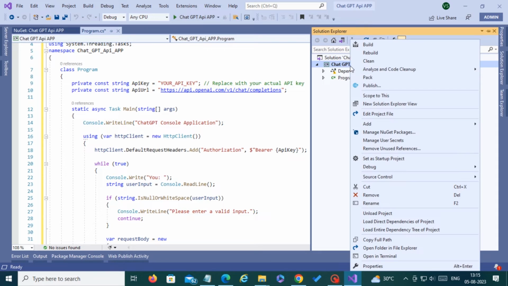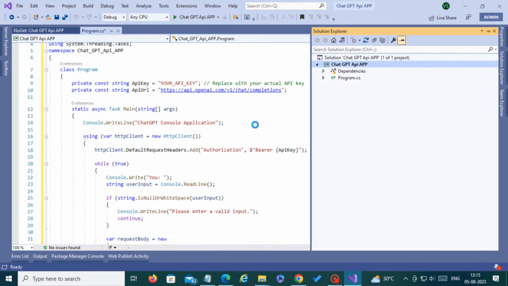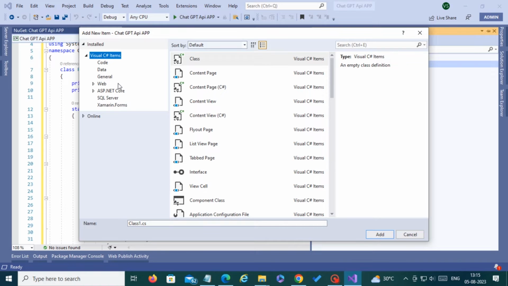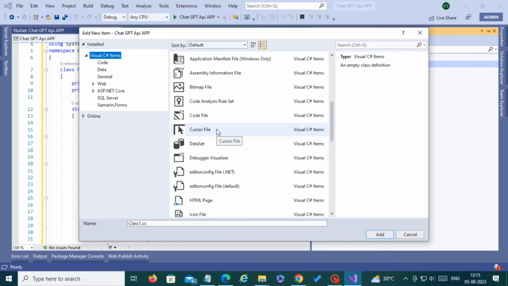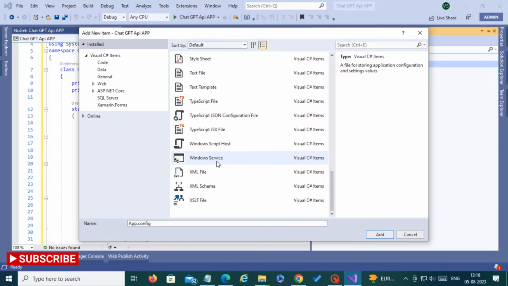Now we need to add a configuration file. So what we will do is add a new file. Select the configuration file type and then rename the file. appsettings.json, we need to rename it.